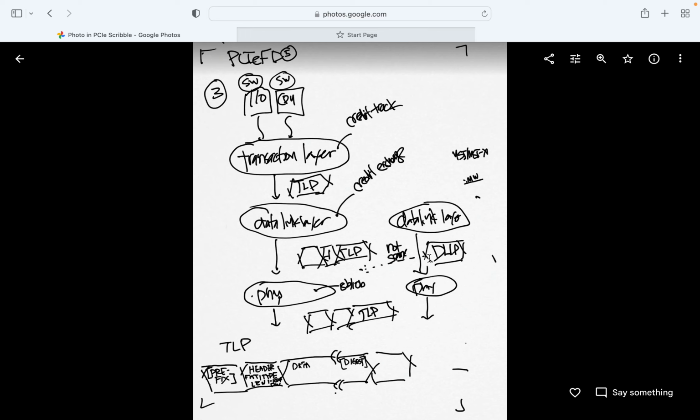There's also another packet called DLLP, which originates from the data link layer instead of the transaction layer. This distinction matters a lot. A DLLP is not the same as a TLP that got passed through the data link layer and had all these extra data link layer things added to it. DLLP originates from the data link layer, TLP originates from the transaction layer, and these are very different packet types. If you look at the TLP, there's a header, and then data of variable length and an optional prefix.